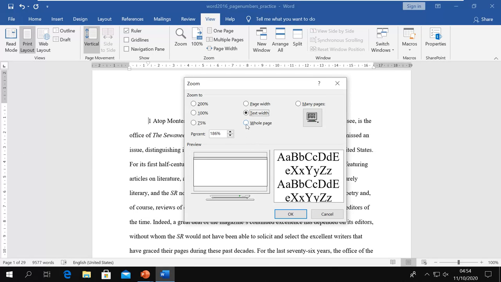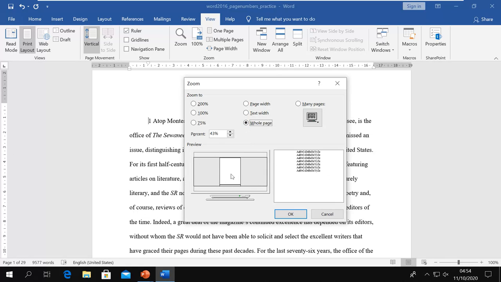Or I can say the whole page in my screen, the single. And even I can say multiple pages. You can see, I told you we still have the option to see multiple pages at the same time, but it is not that you can read those pages. You can decide one line one page, one line two page, one line three page, one line four page, two line one page, two line two, two line three, two line four. So you can select all these.